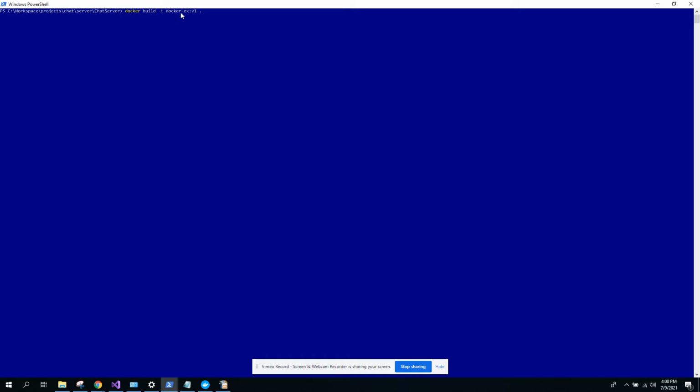I name it dockerex colon, and I give v1 over here. It's not specifically for numbers, but it's usually used for versioning after the colon, but you can use anything. If you don't give anything, it will be labeled as latest. And putting a dot over here says in the current directory, look for the Dockerfile.